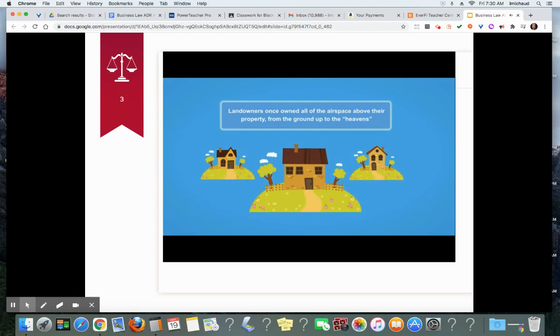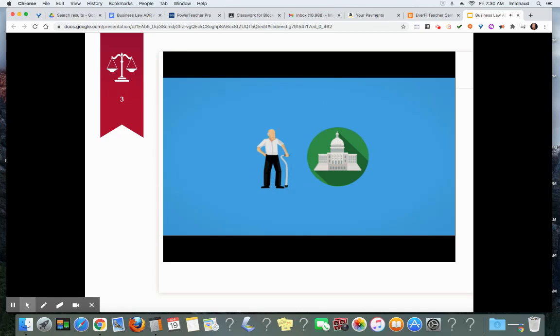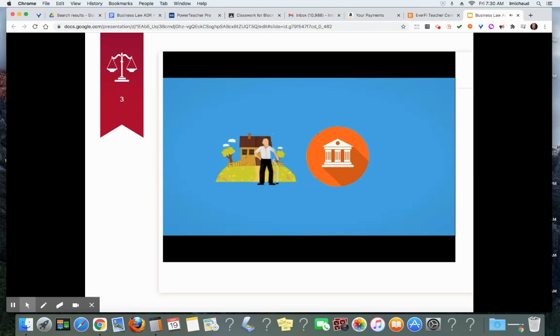Landowners once owned all of the airspace over their property, from the ground up to the heavens. Then came the invention of the airplane. As flights became more common, residents near airports became frustrated with airplanes flying low over their property. During World War II, one landowner sued the US government for allowing military aircraft to cross his airspace. The Supreme Court of the United States heard the case and declared that landowners own only the immediate airspace above their land. That decision changed the long-standing law and cleared the skies for commercial aviation.